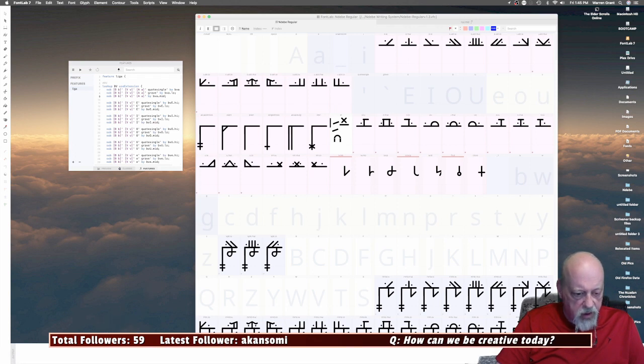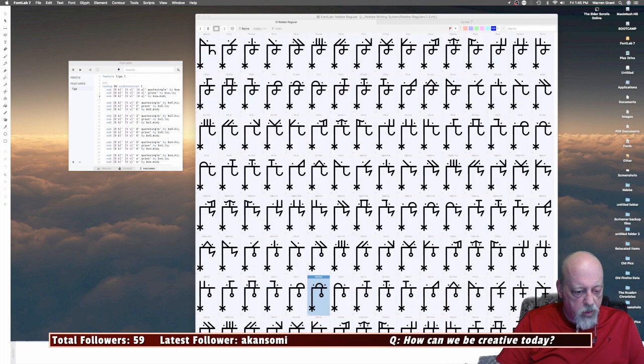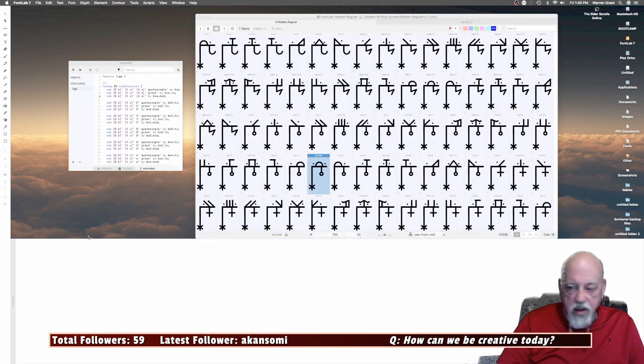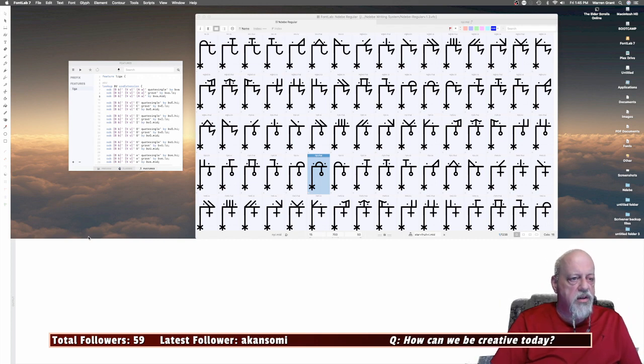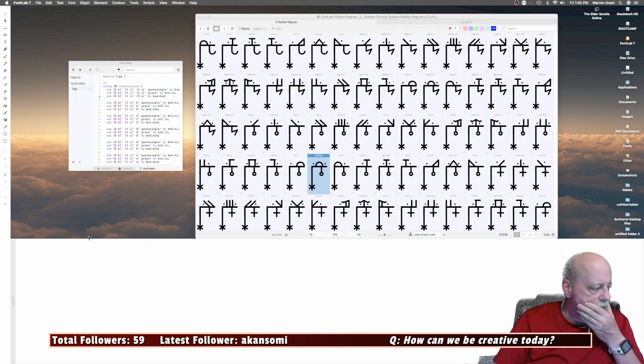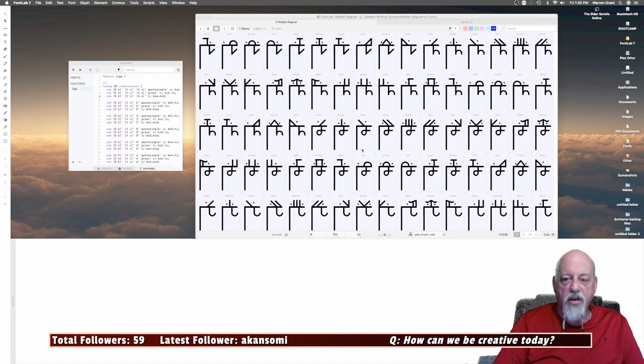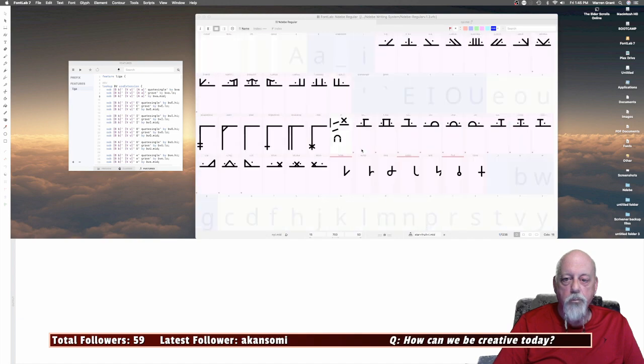Where is my... One of the weird things about this program is that it just snaps stuff and pulls stuff free very easily, which gets to be a bit of a pain. I don't know everything, no. No, I think that would be really frustrating, actually, if I knew everything.